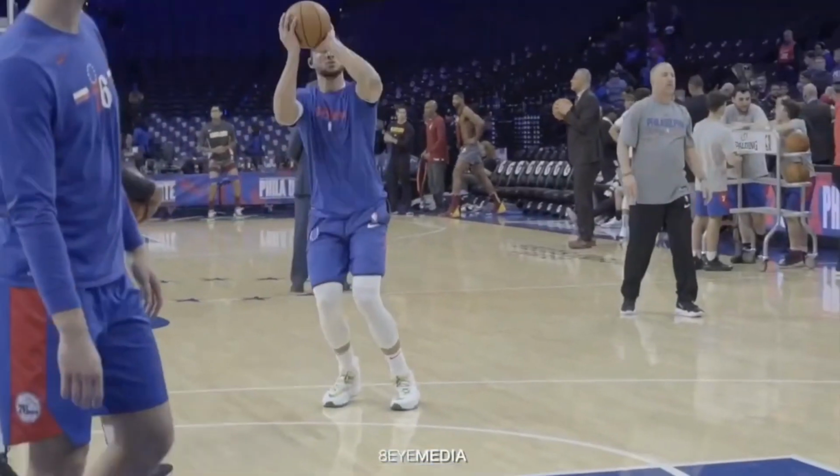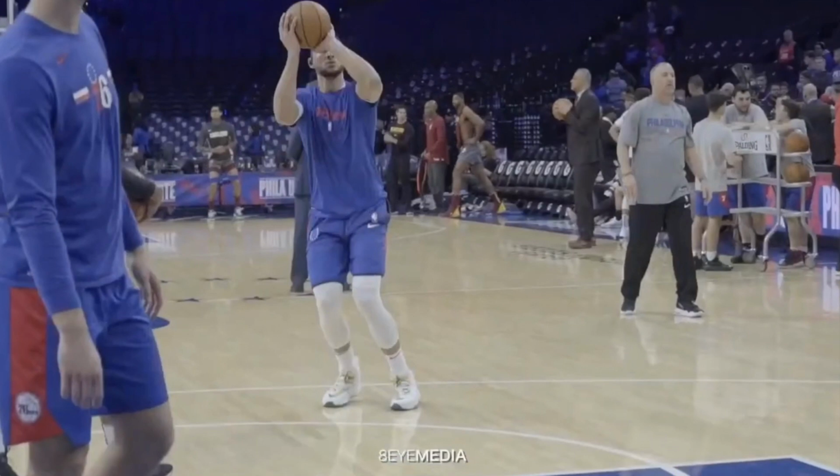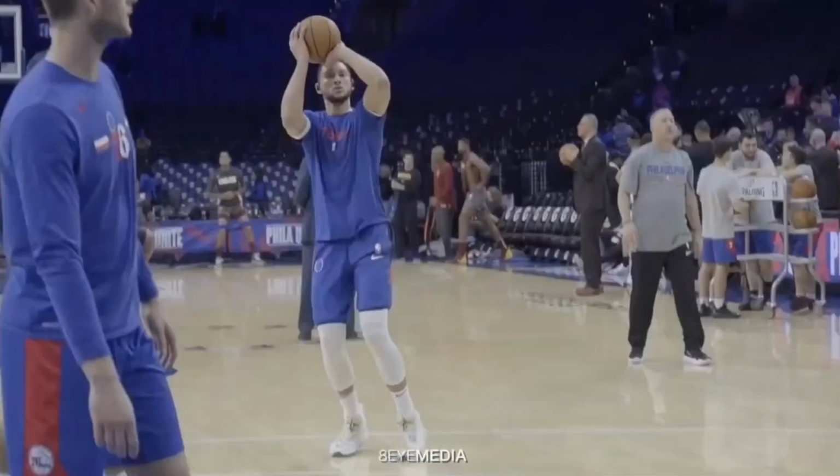Okay, so the first thing that I really want to look at is the things that he is doing really well. He has his elbow and shoulder in line with the rim, and he does this by tilting his body away from the rim. So this is all good. This is what we really want to see. And so far, not that bad. When he goes to gather that ball, he doesn't dip all that far. He goes straight up into his set point.